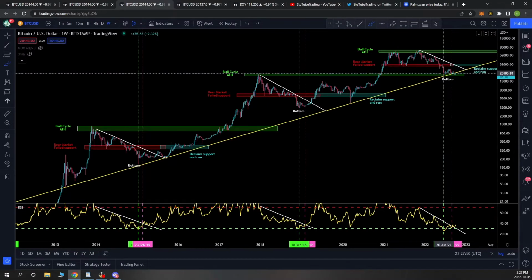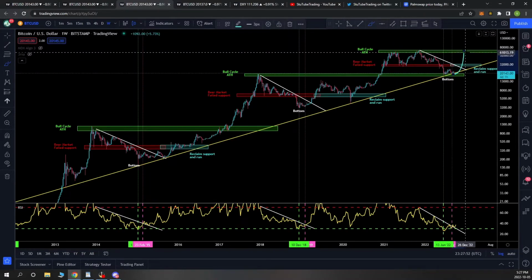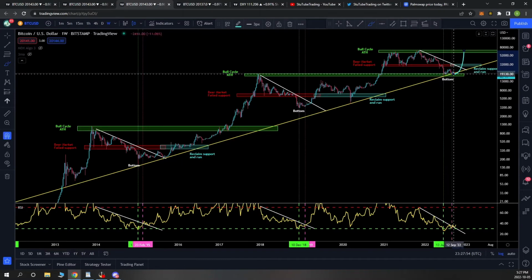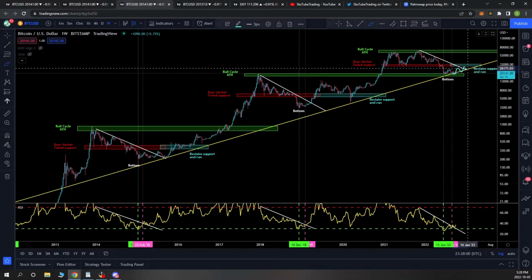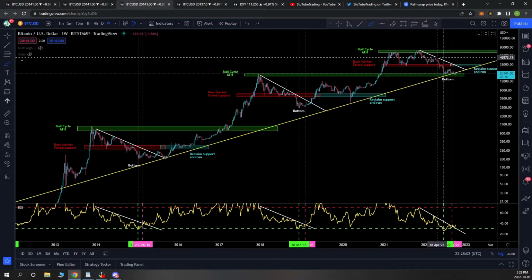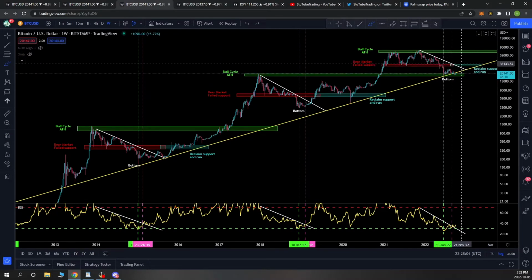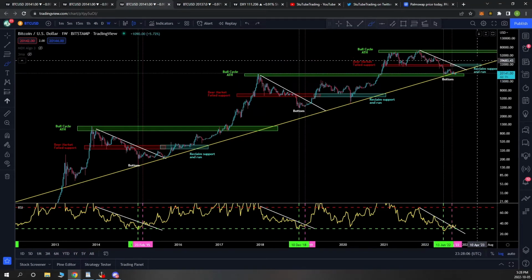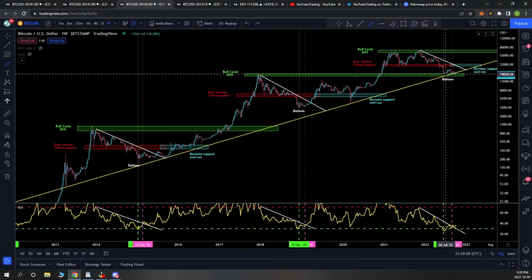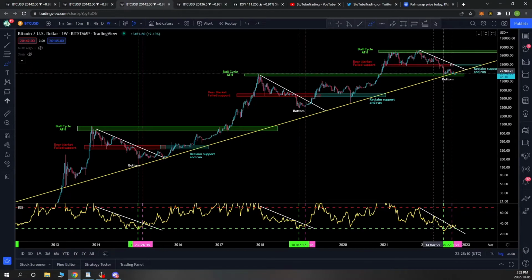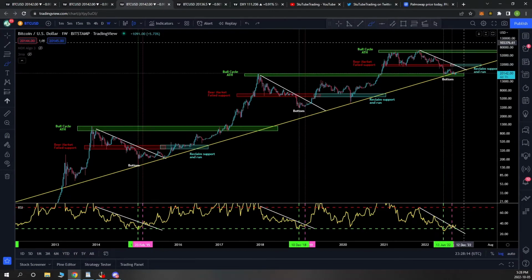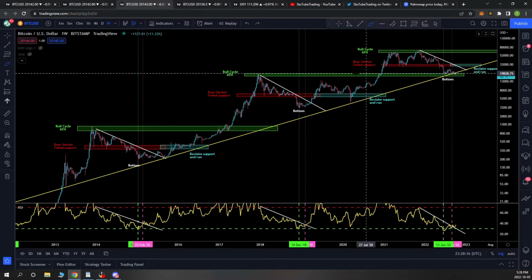But I'm not saying we're just going to absolutely blast off, boom, parabolic into our new bull market. But I think that even if the bottom's in, there's obviously a good chance we just chop around while smart money tries to accumulate and squeeze everyone else out of their positions and their beliefs in it, just waiting until everyone gives up before we start getting that next rally. So, yeah, I don't know.